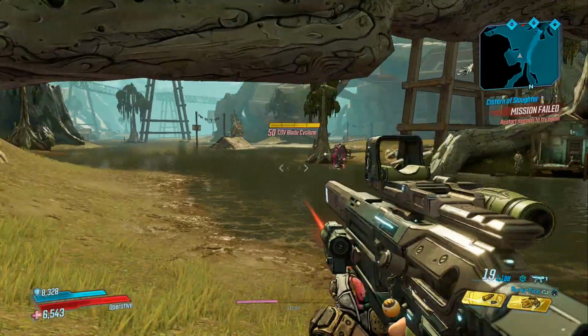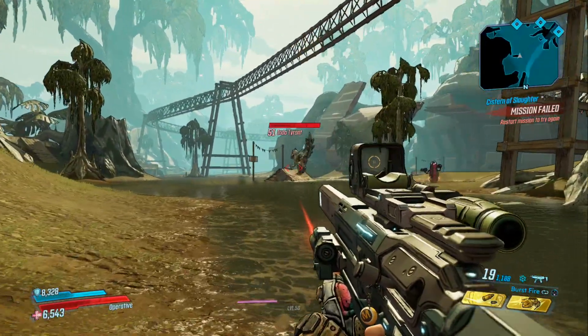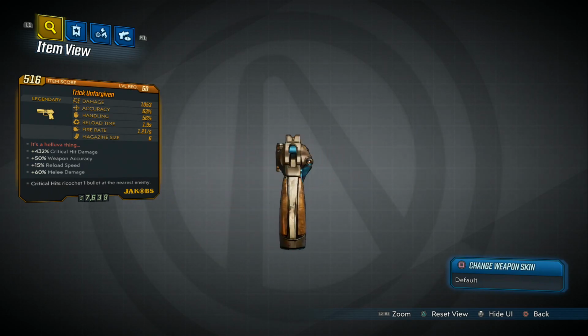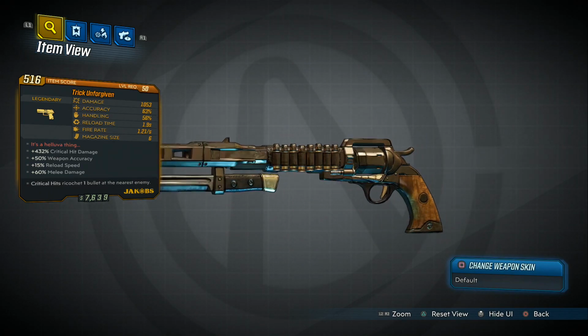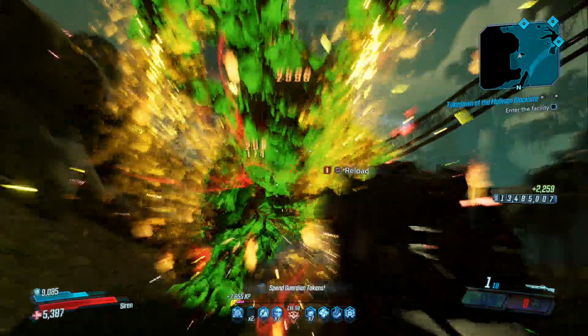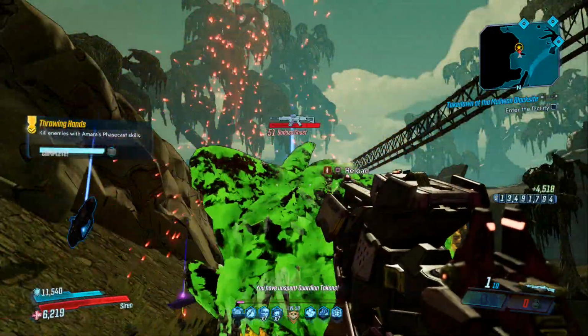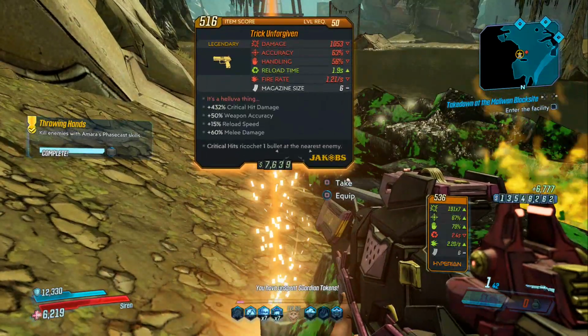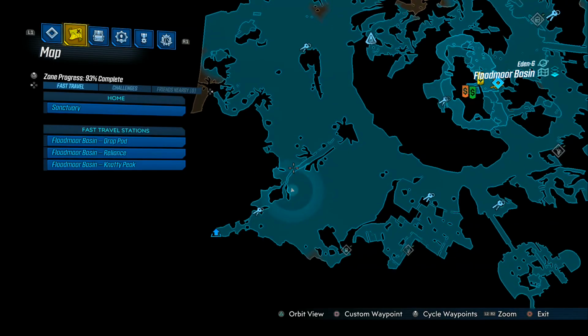Now to a good support farm, if you call crit swapping with an Unforgiven a support. For me, it's kind of a necessity on Mayhem 4 when farming big bosses. Speaking of big bosses, Indo Tyrant is the man you want to target to get an Unforgiven. He can be found in Floodmoor Basin, roaming around in this area.